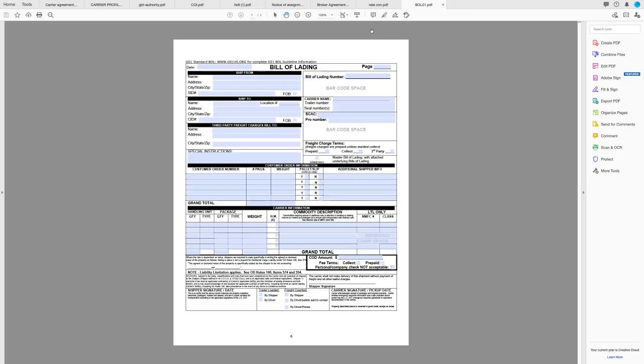They're going to sign it, and always make sure your carrier sends you a scanned copy of this so you can keep it for your own personal records. And like I said, the bill of lading will turn into a POD.